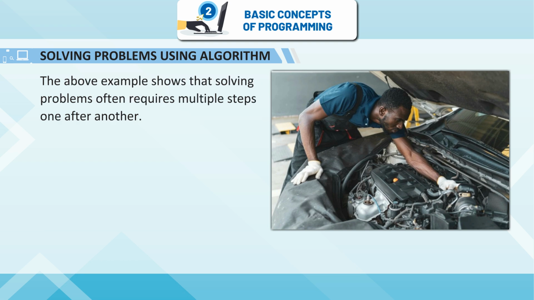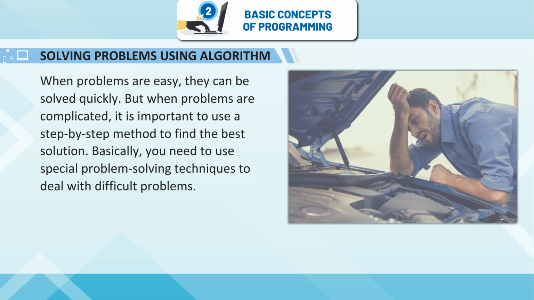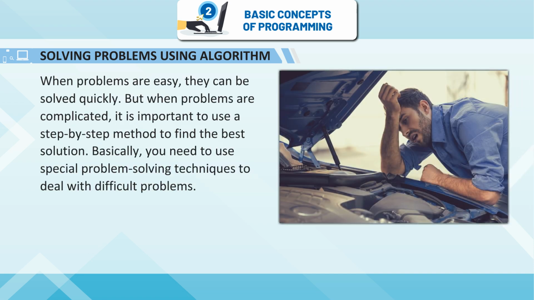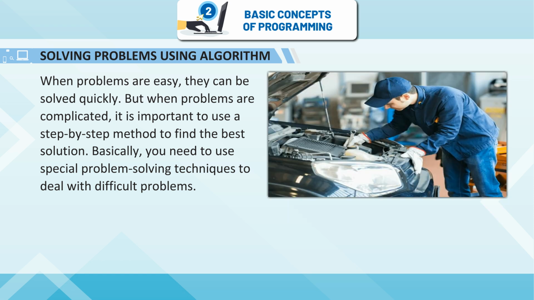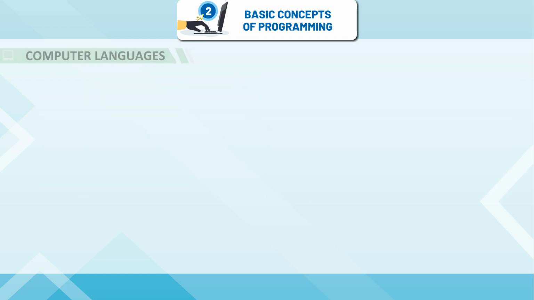The above example shows that solving problems often requires multiple steps one after another. When problems are easy, they can be solved quickly, but when problems are complicated, it is important to use a step-by-step method to find the best solution. Basically, you need to use special problem-solving techniques to deal with difficult problems.